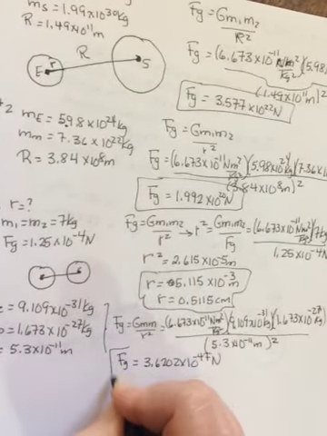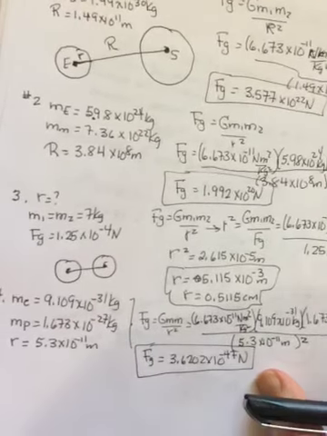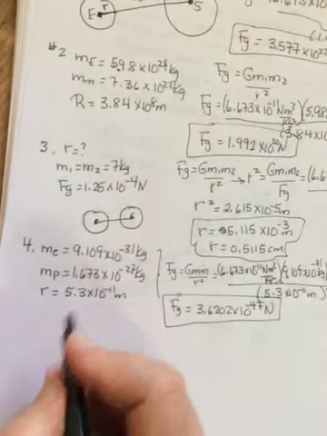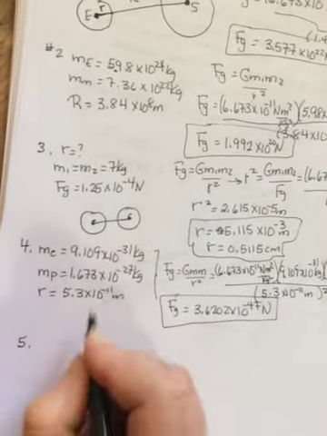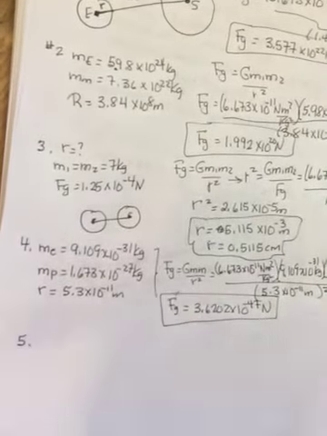So not a very big force at all. But that's because they're not very big. Right? So you don't need a force like you would need if you were trying to hold a person in orbit. If you're trying to hold an itsy-bitsy little electron, it's okay that the force is tiny.